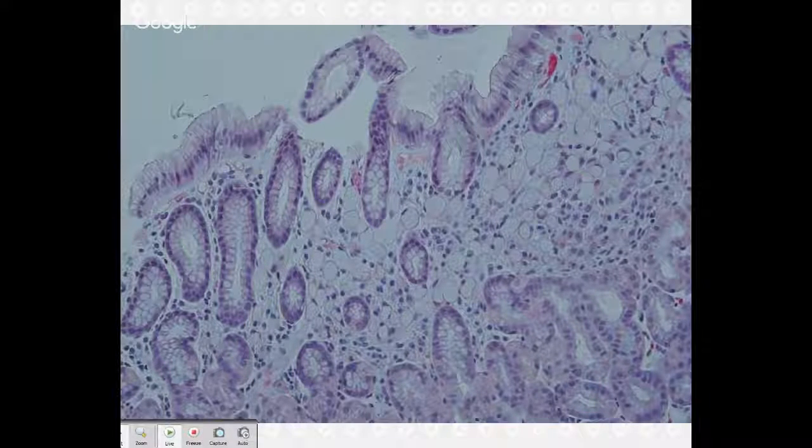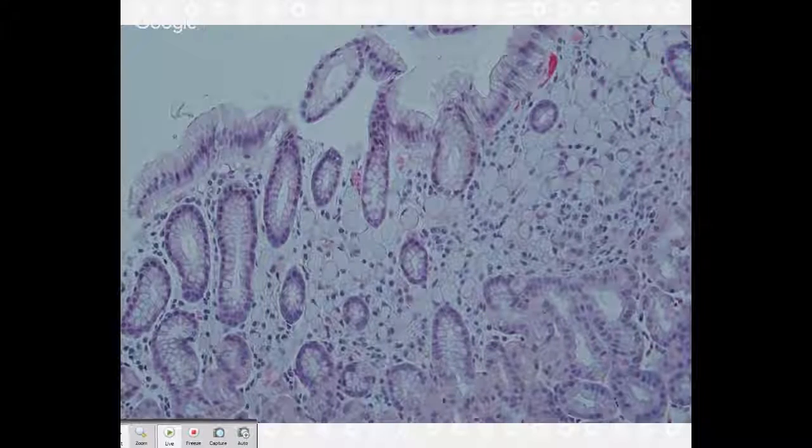So she's 35, so she's quite young to already have a breast cancer, although not unheard of. What sort of immunos might you want to do to try and help you? I will do a CD68 also. You would do a CD68 because you think that I'm trying to trick you. No, these are not foamy histiocytes. They're real. I promise. You could do a CD68, but it would be negative.